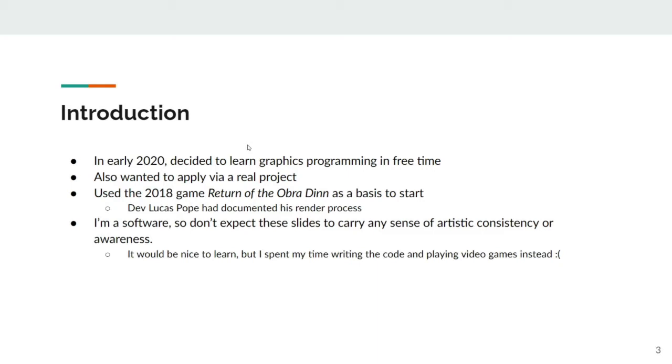At the time, I was really into the look of the game Return of the Obra Dinn, which is basically a 1-bit render process where you have a 3D game in 3D world space, except the output of the image is always just one of two colors. He used a bunch of visual techniques to still make it look like something you could actually walk through and keep track of where you are. And probably most importantly, the developer documented his entire render process, which helped a lot.